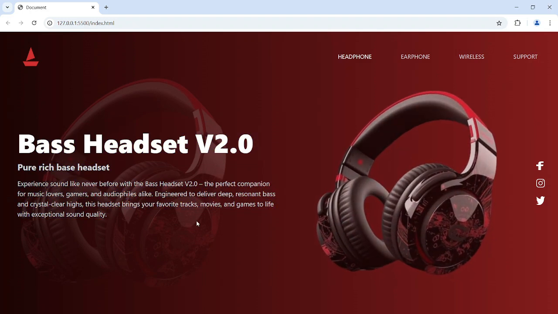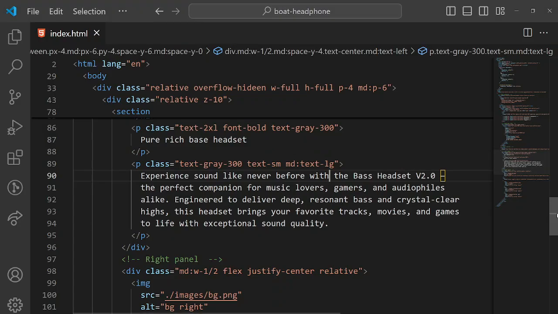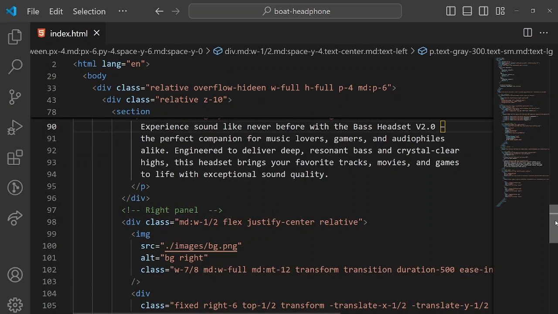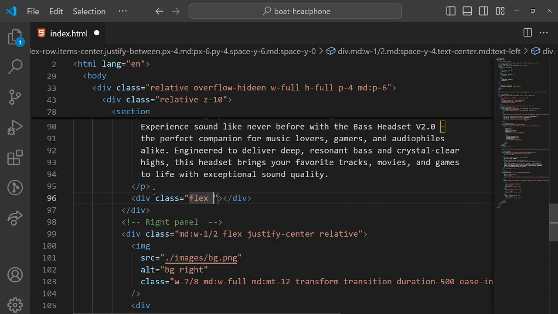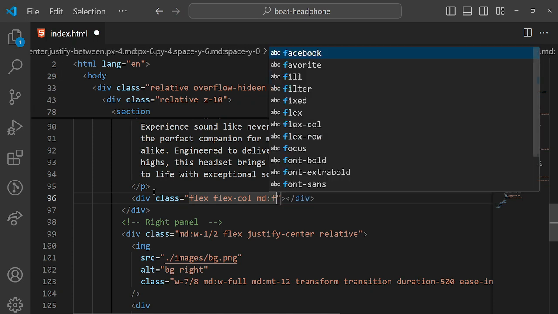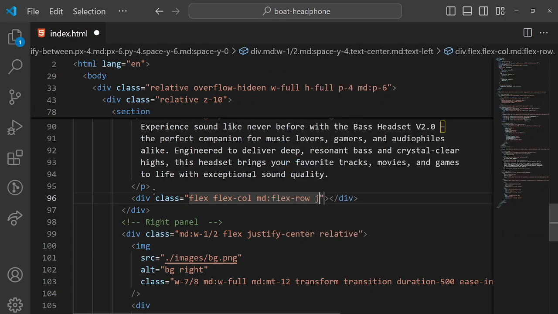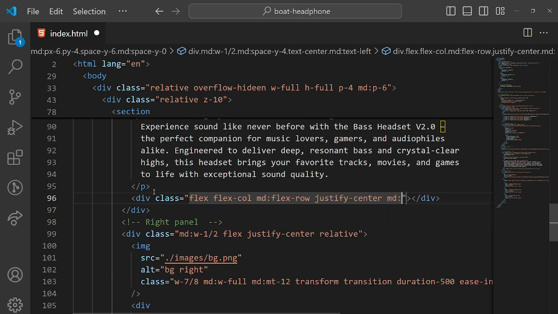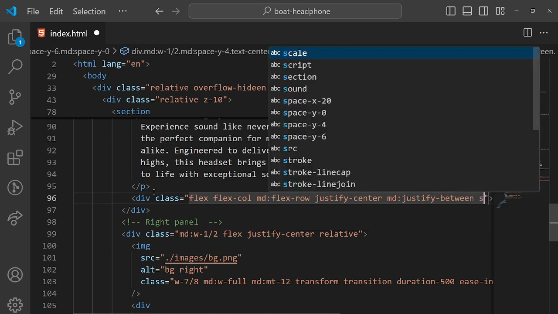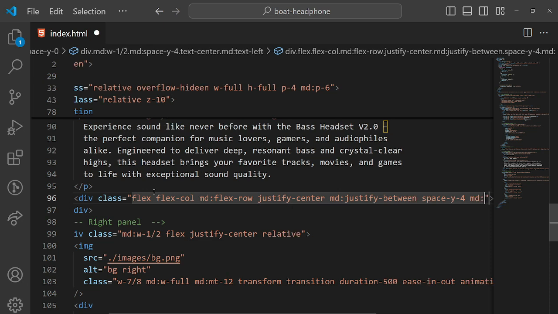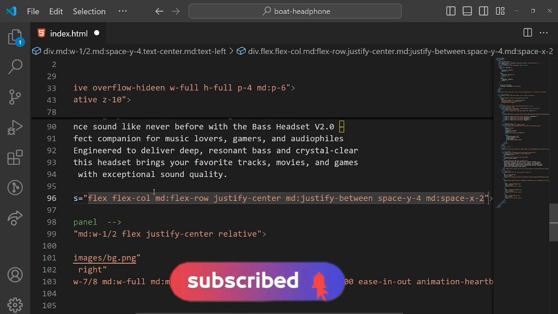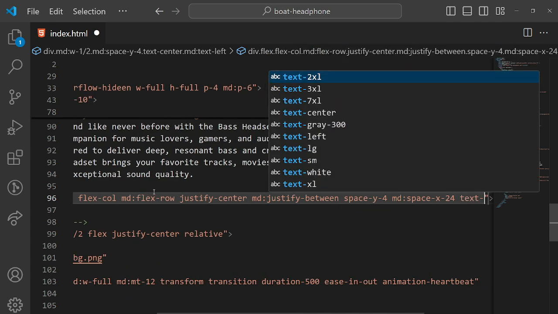Next we need to put some specification box. For that, go to this code, and after this p tag create a div, and the class name is flex. Flex direction is column, and in md flex direction is row, and justify center for the mobile screen, and for the medium screen justify between, and space-y for the mobile screen, and for the medium screen space-x will be 24, and the text will be center.